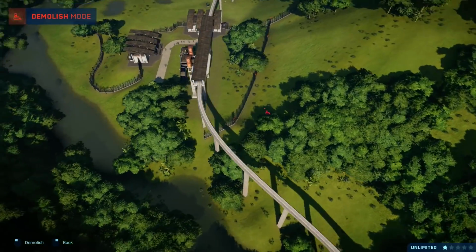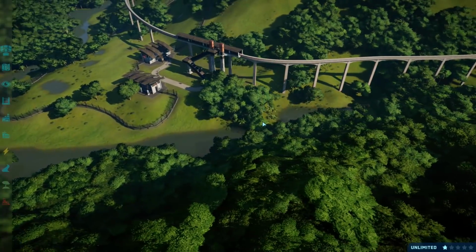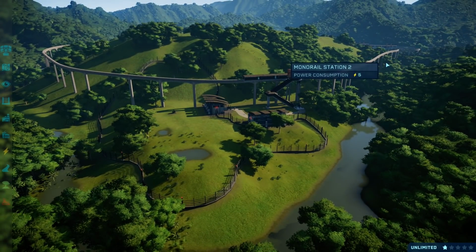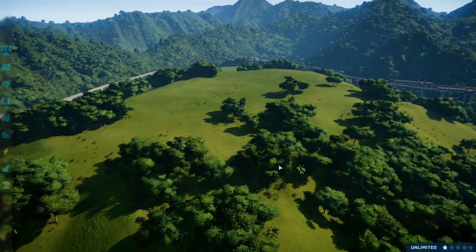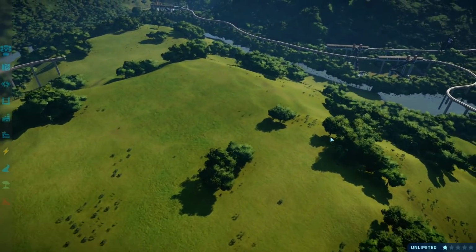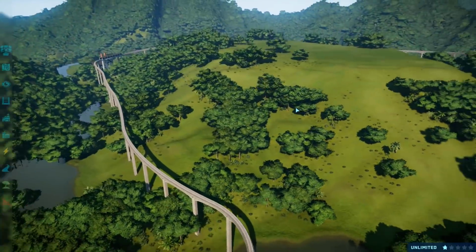I'd love to hear some more opinions on that. If you like those ideas, do let me know in the comments down below, but I think that's a pretty cool idea to have them wandering around, and because this is the only water source, they'd probably stay primarily at the base of the mountain. And imagine that you're sitting up here at the top, you're visiting Dinosaur Mountain, you're looking at all the exhibits, you're sitting in your hotel and you look down and you just see a Spinosaurus wandering through the river. I think that's very cool.